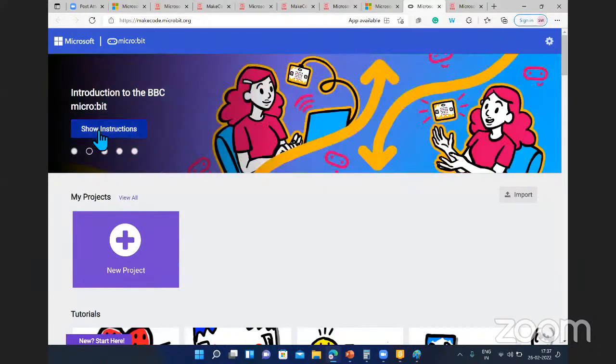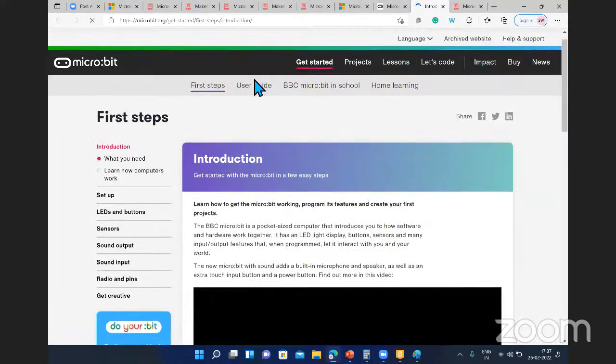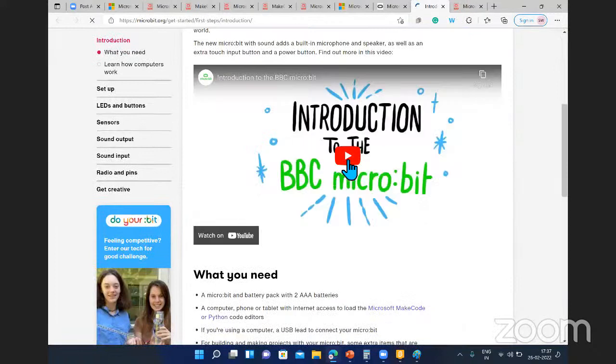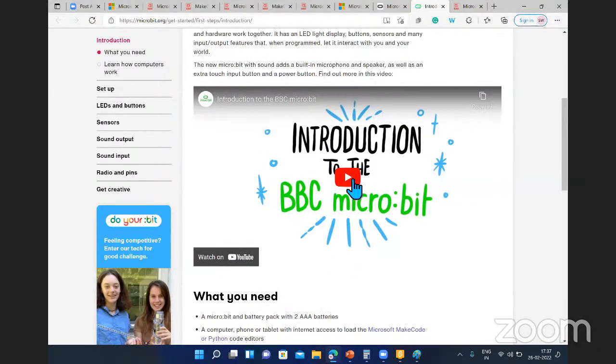You would have a BBC micro:bit. If you want it for yourself at home, you can purchase it. I'll just show you this video, and you can put the wire inside, do the coding using Make Code, and your micro:bit would work. So for example, if you want to make an LED, if you want to make a circuit, just see the video, then we will discuss more about it.